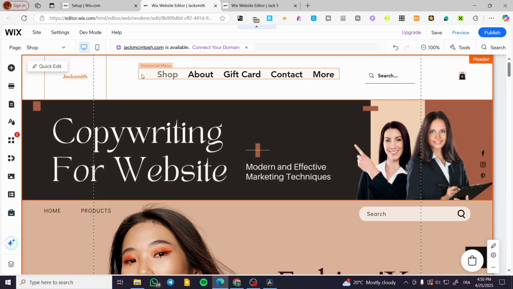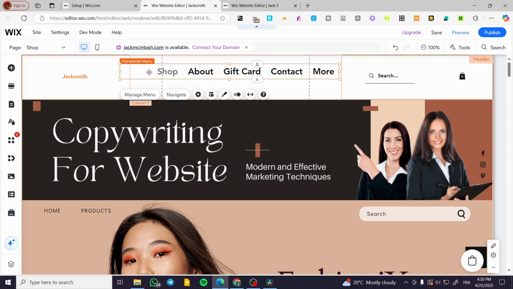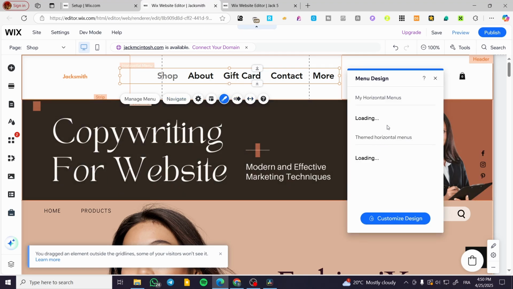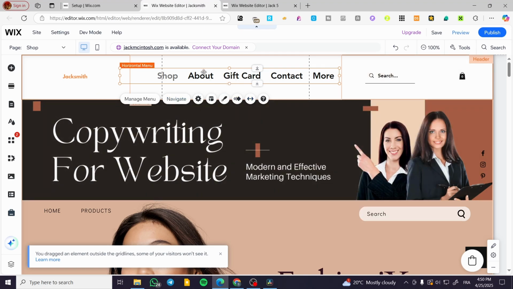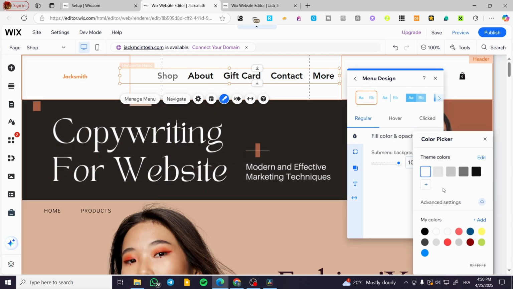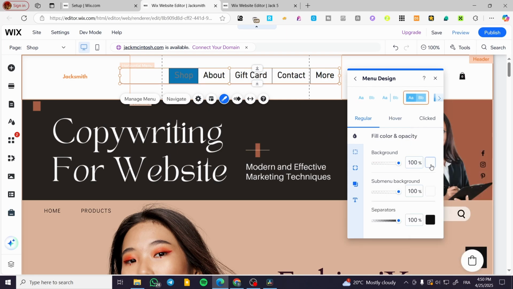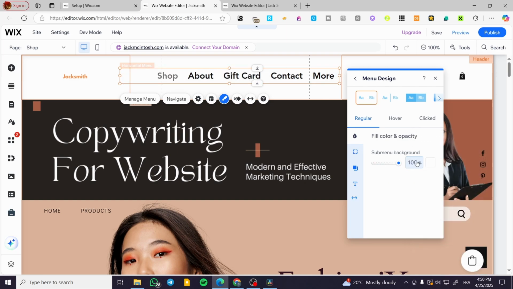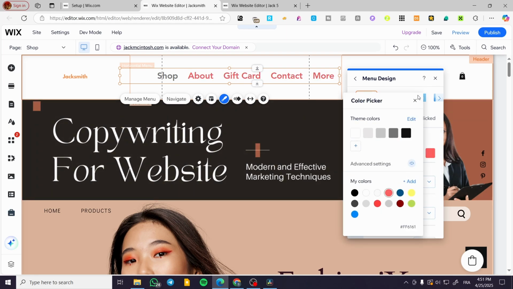I can go ahead and click on the header, and this is our horizontal menu. As you can see, I'm going to put it here to the middle. I can go ahead and modify or design it as much as I want. For example, I can change it, or I can go ahead also and customize the design of it for the color. As you can see, I can go ahead and have here a color, but it is going to be crucial to have this instead. So you're going to have this as a background color, but for the normal one it is not going to have a background color. So we are going to have only the submenu background color. For the shadow and also the text could be changed also to another color, and here you have it.